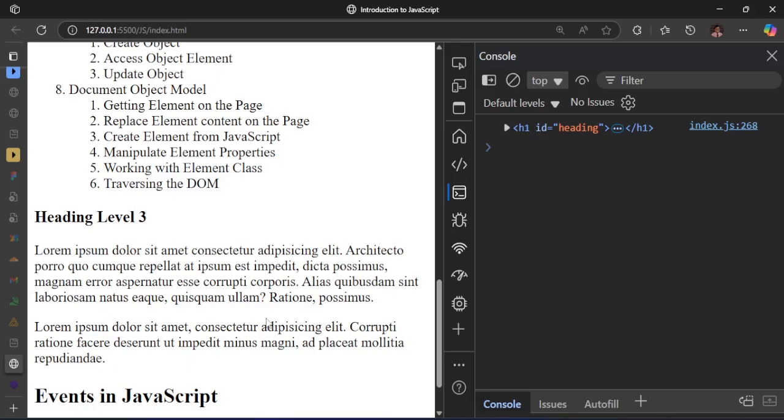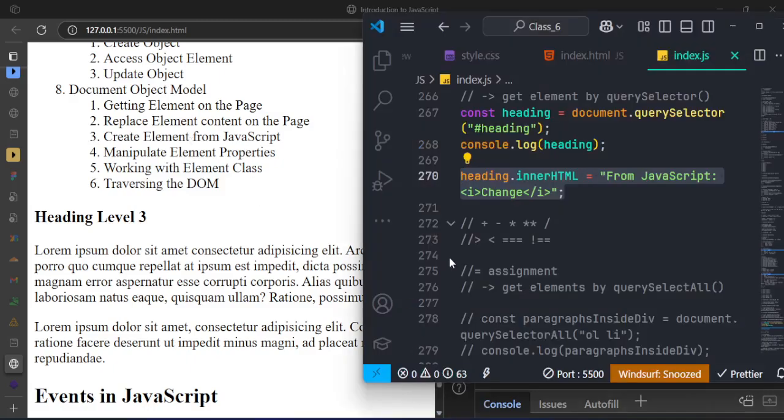But how do you put something at that place? That thing is not there before. You are creating it on the fly. And that's the reason why we need to know how to create elements from JavaScript, because some of the elements you're not going to have them in the HTML. You have to do it from here, because you know the structure, but you don't know the data. That's the problem. You don't know the data, but you know the structure that the stuff is going to be.